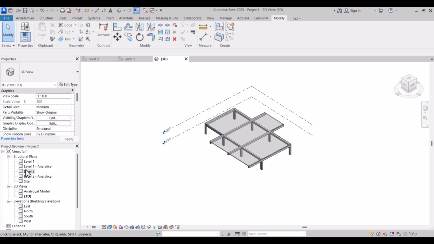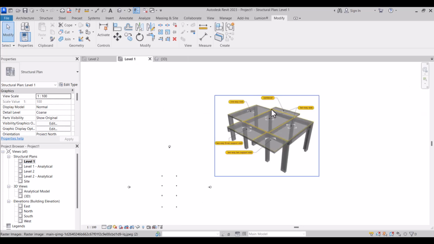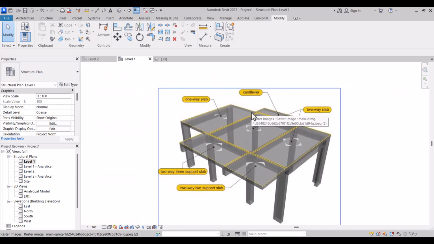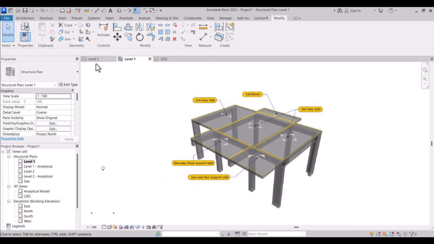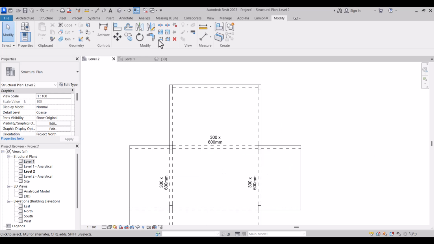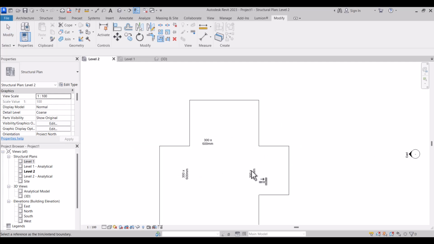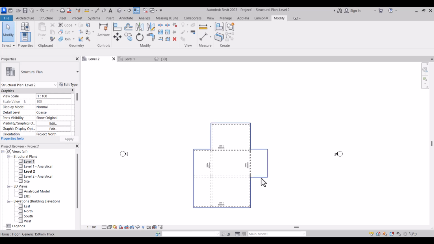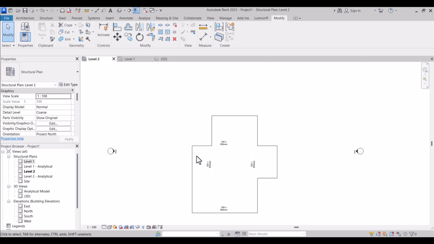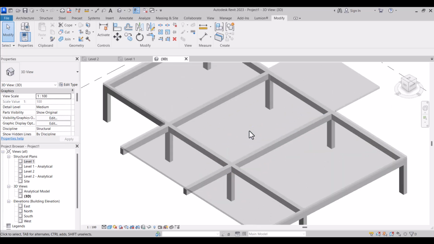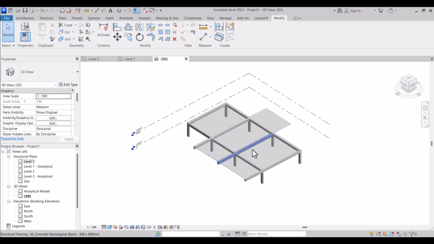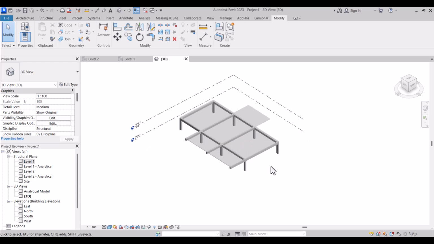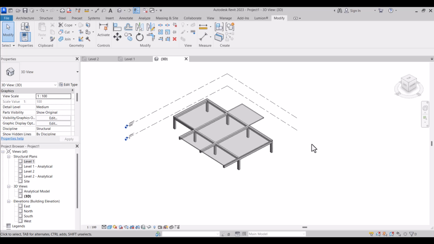So right now, let's check the image if we've managed to draw the same thing. So it seems that the image that we are trying to duplicate, we don't have a beam here where the cantilever slab is. So I'll go back to my level 2 and trim out these beams. So as we say, this is going to represent our cantilever slab. So in other words, this is how to have a fair idea on how to draw a cantilever slab, also placing certain beams and columns on your structure floor.